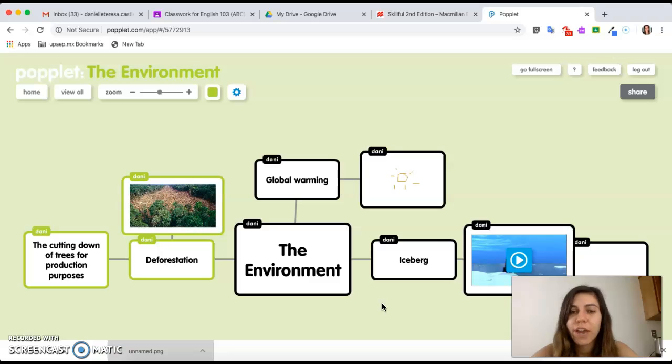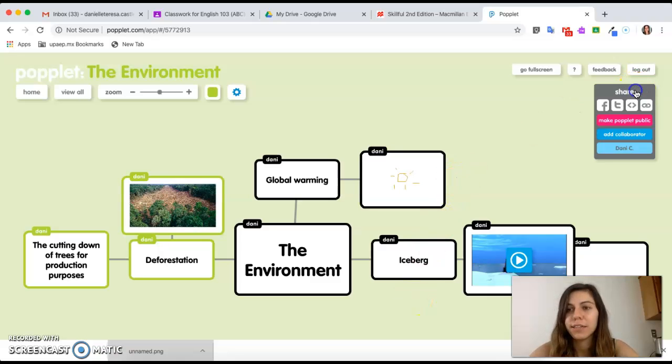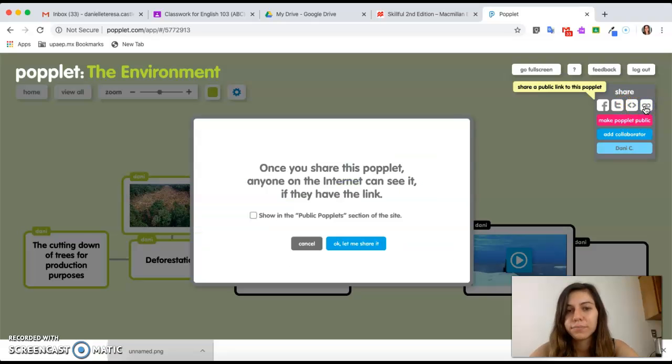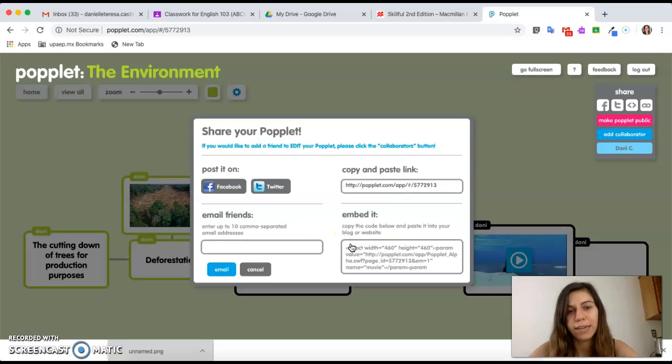Okay, so you can use various ways to explain each vocabulary word, whether you write the definition, whether you do an image, draw a picture, or even a video. So those are lots of different ways. When you're ready to share it with me to submit, you can click share. You're going to click the link. It's going to become a public Popplet, so I don't think that really matters because it's just vocabulary. And then you have the link there. So you copy it and then you can submit it after that.